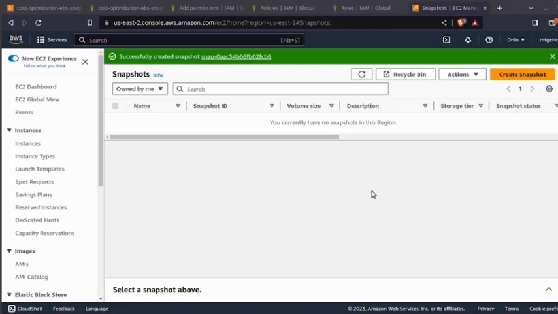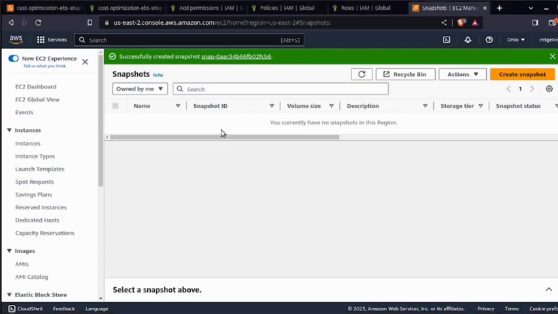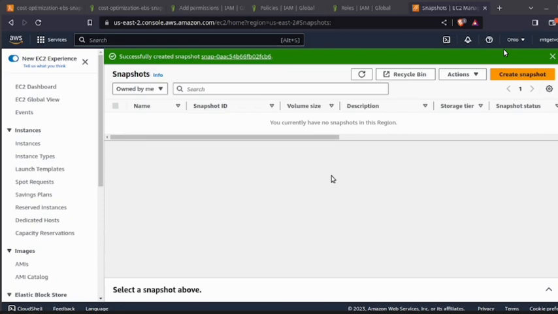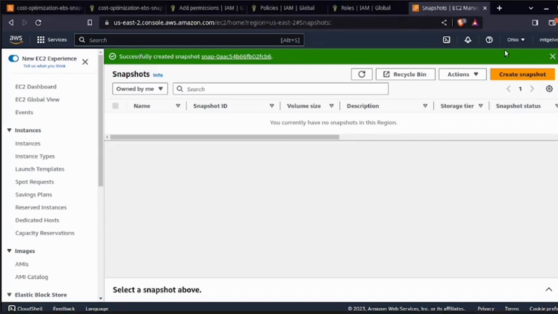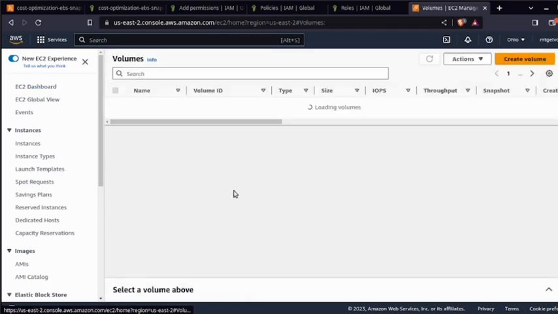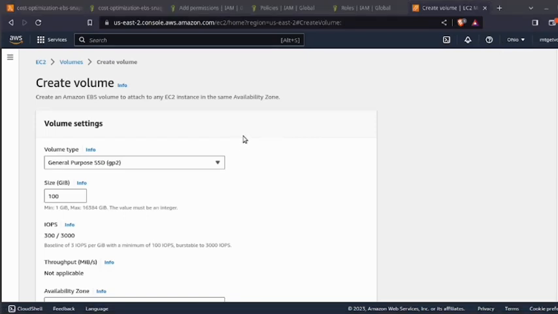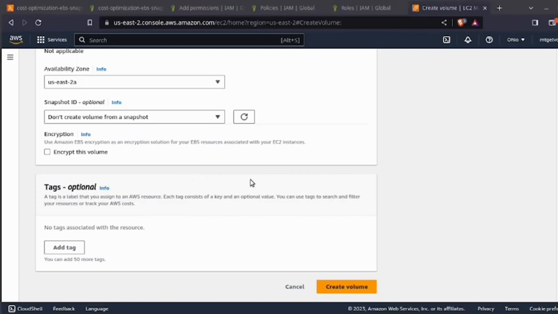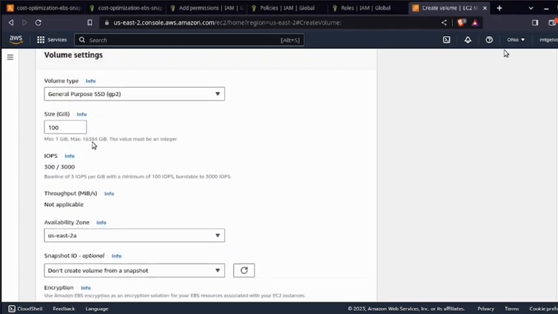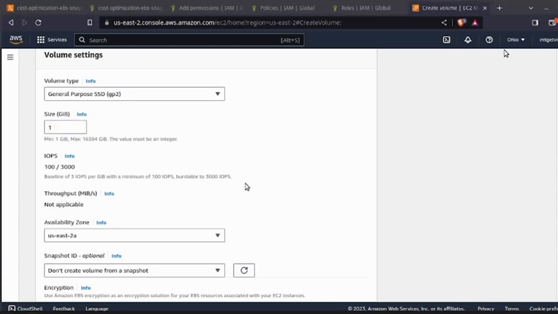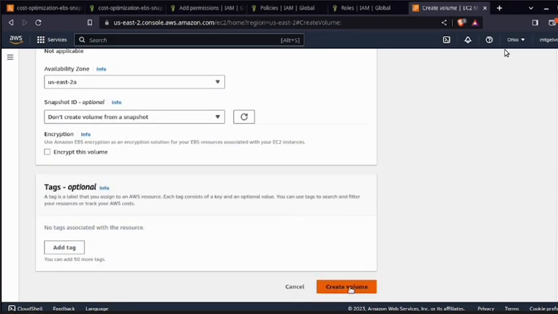Let me check my notes again. So where are we right now? We have deleted the snapshots. It's up to you guys how we're going to make this happen in our script. We can have a condition there for our Lambda. If you create a volume here, for example, and then trigger our Lambda, it will definitely delete it. I will not create 100 GB because it's very big, so I will give it 1 GB and then create a volume.